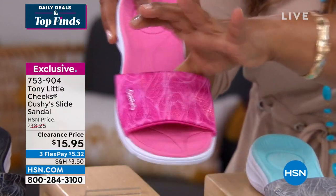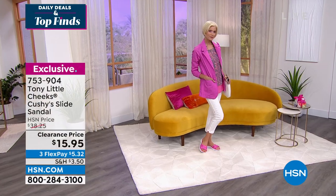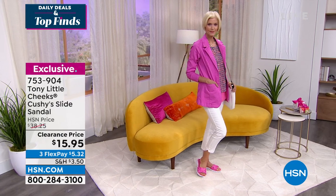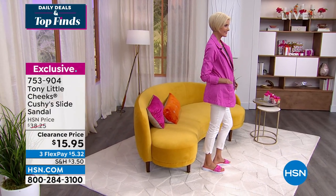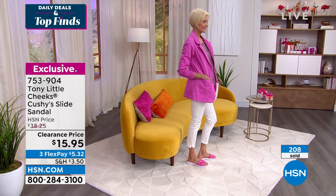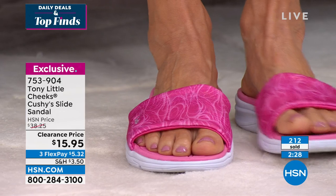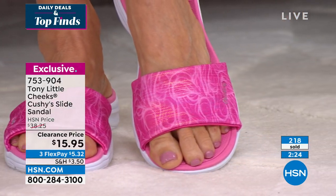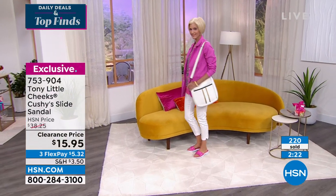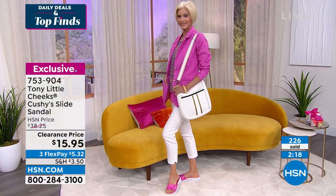And Dr. Ravitz said they're great inside the house like a slipper. They're great by the door to just slide on and go. For those of you who took up the black and the gray, I love these sandals as an accent piece. If you're wearing a dress or an outfit that is all one color, make your shoes pop. I love the pink. I love that bright blue. These are like a conversation starter, and they're so comfortable. You're going to want to wear them everywhere. I live in these. And that arch support, Marlo.